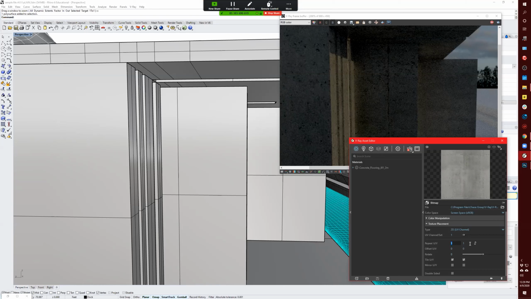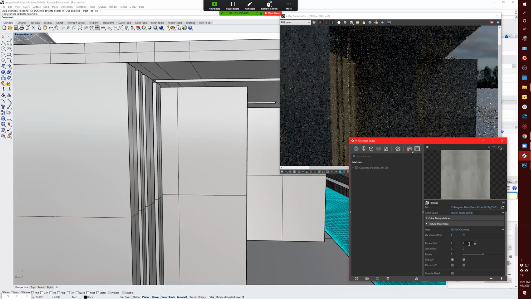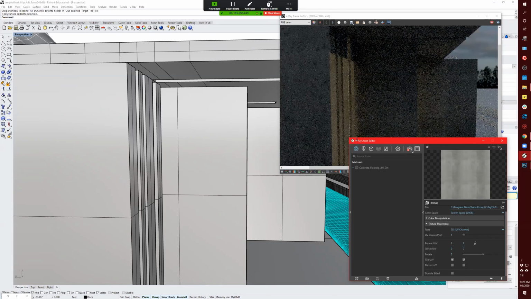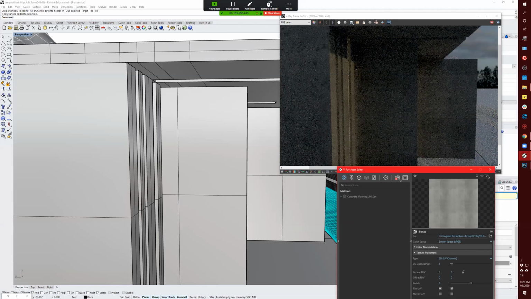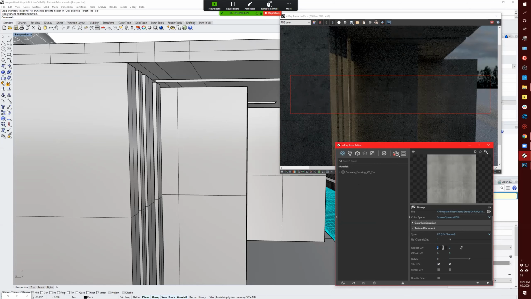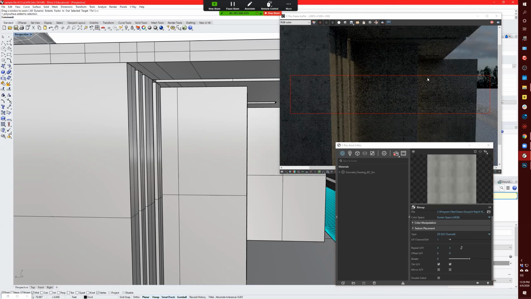So I'm just going to go by doubling up on the U and the V until I get the right scale resolution. Now it takes quite a bit to re-render the entire scene. So if I wanted to just take a look at a variety of areas where this texture is being applied, I can use the region render tool up here in the preview window, select a region to update. So the next time I make a change, it only shows up in that little box. And then once I make sure that the changes are looking right in here, I can apply that to the entire wall or to the entire view. So that's looking pretty good.